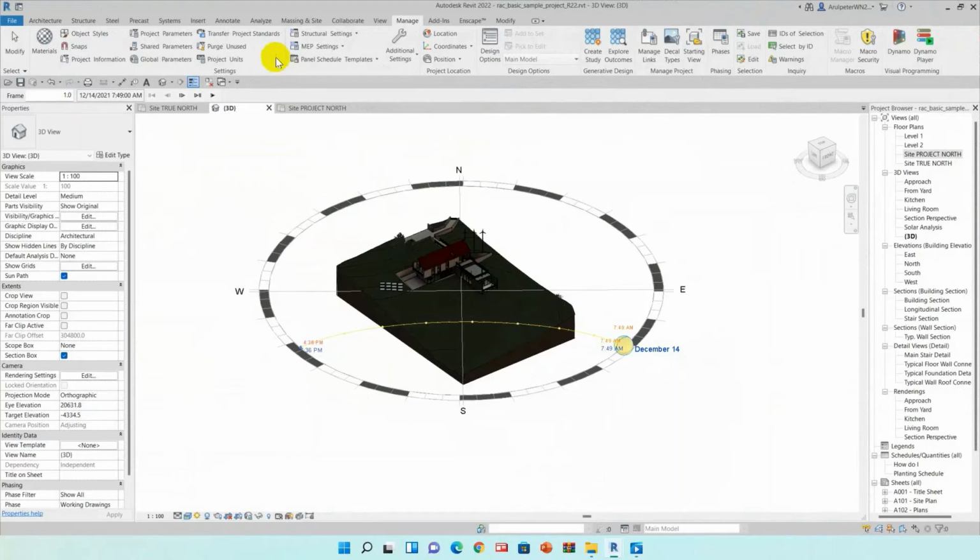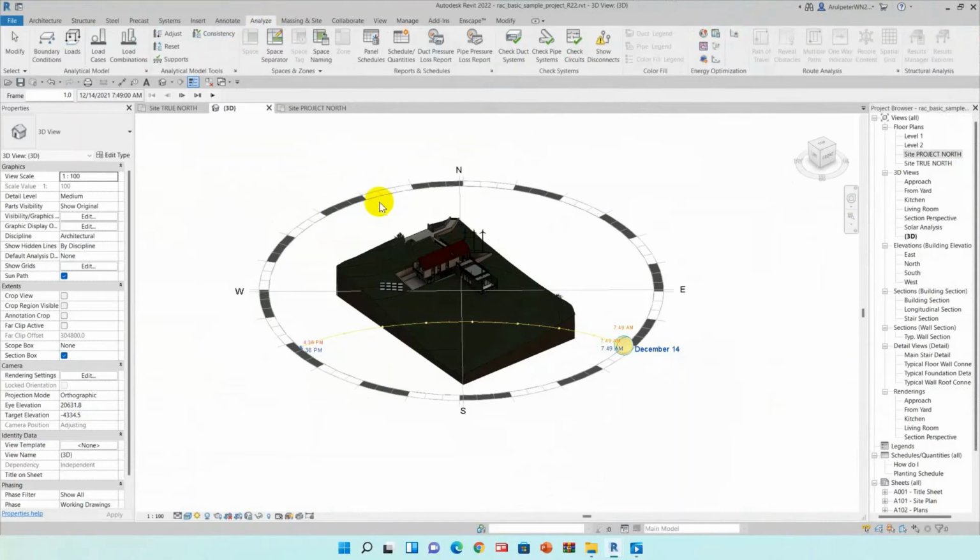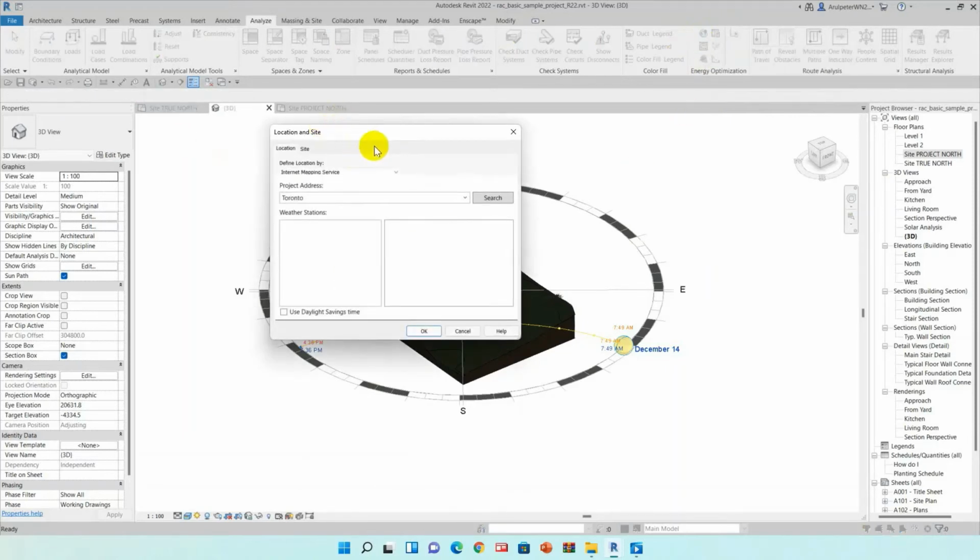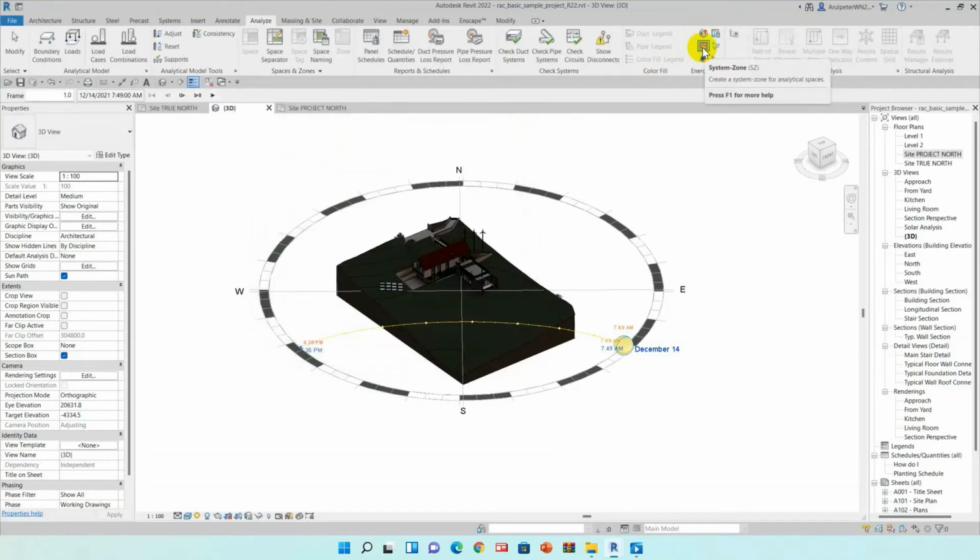So we have to go to the Analyze tab in the Energy Optimization panel. We can see Location, System Zone, Create Energy Model, that kind of tools here. Okay, the location we already set up. Another one is System Zone.